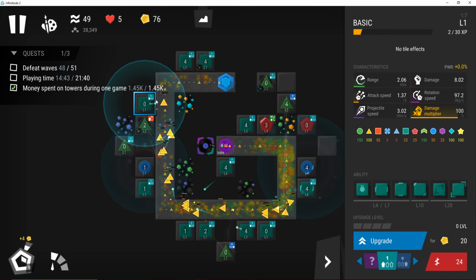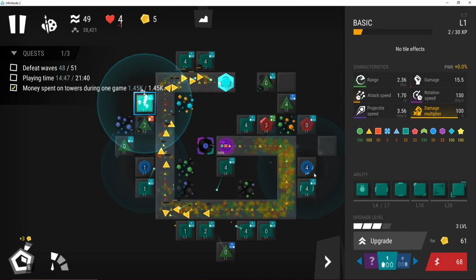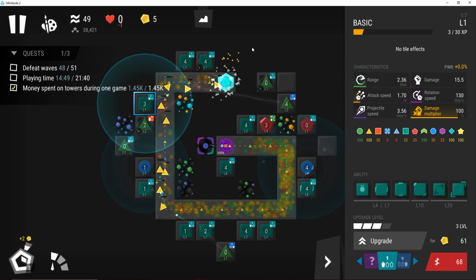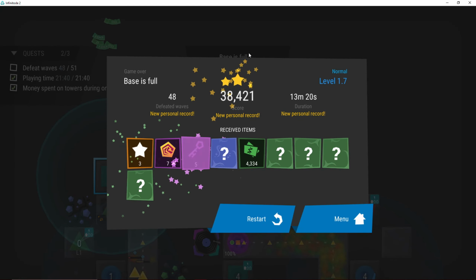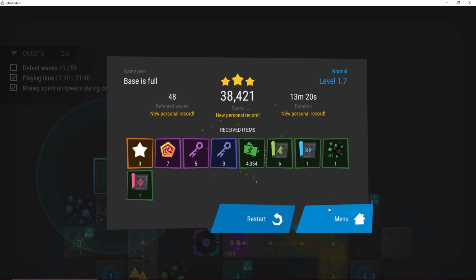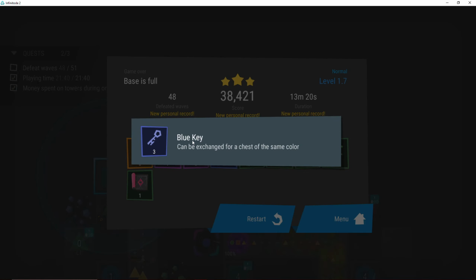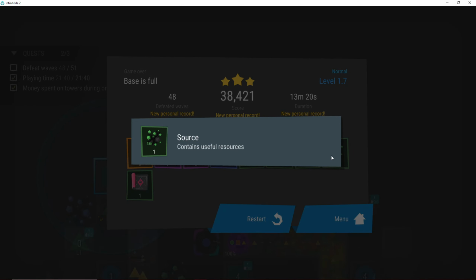Three stars, guys. That's alright. Oh, quick! Alright, now that's fine. We did our three stars. Great. That's lovely. Wonderful. We got some weird keys. I don't even know what they are for. It said meta source contains useful resources.